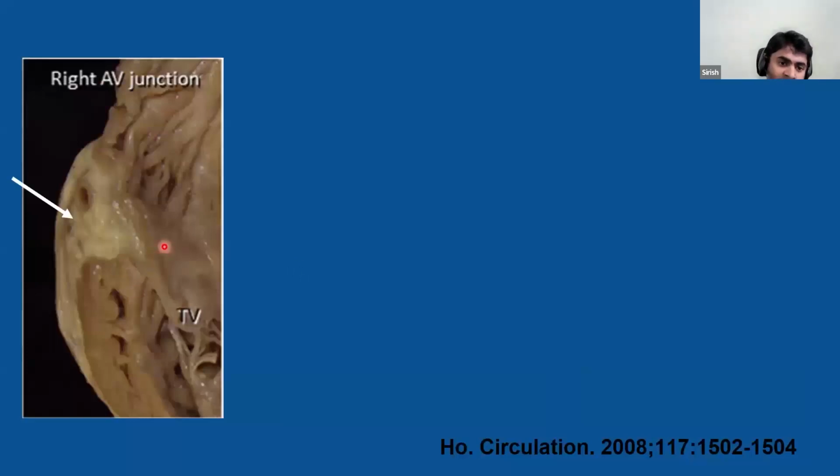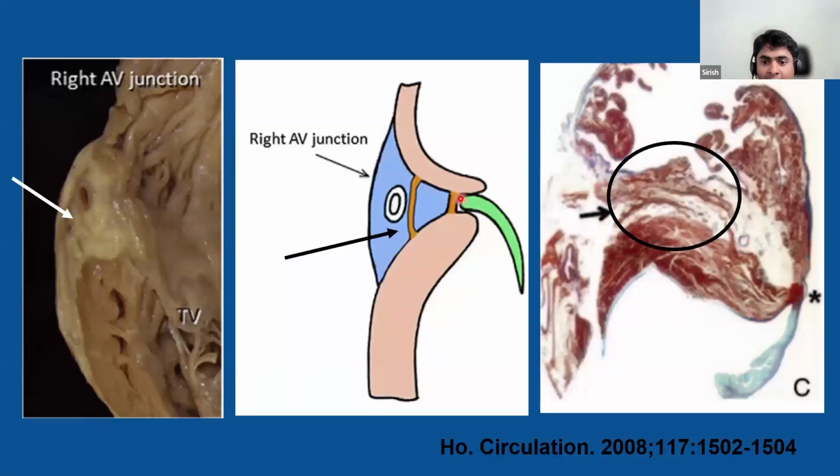The right AV junction, on the other hand, has a slightly different anatomy in terms of the depth of the groove. The AV groove is much deeper. The tricuspid annulus is also much more floppy, and much more mobile than the mitral annulus. Because it's a very deep groove, the atrial and ventricular myocardium are close to each other for a much longer distance. So these accessory pathways can be relatively superficial in the groove, whereas the left side pathways skirt the annulus.